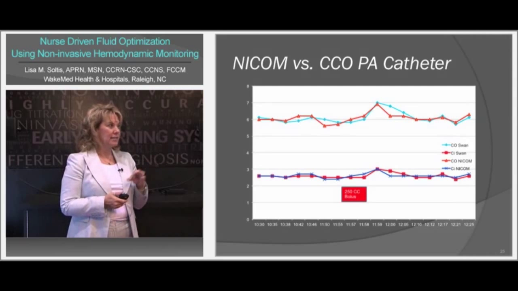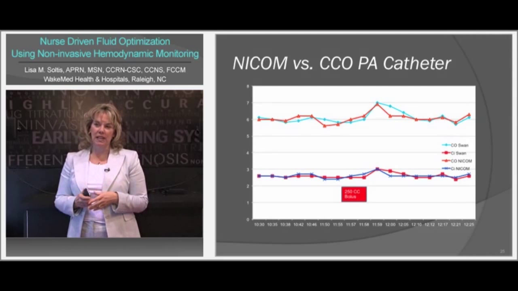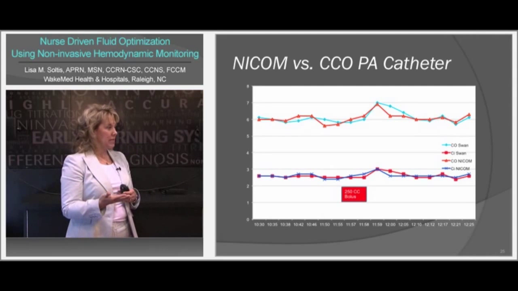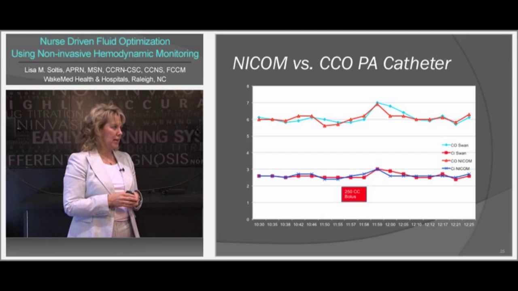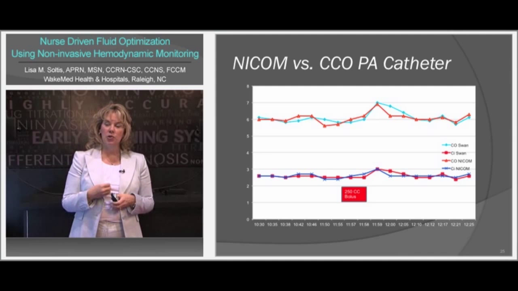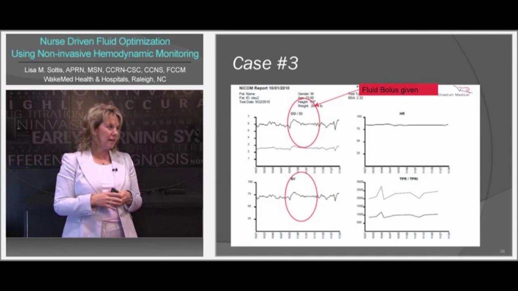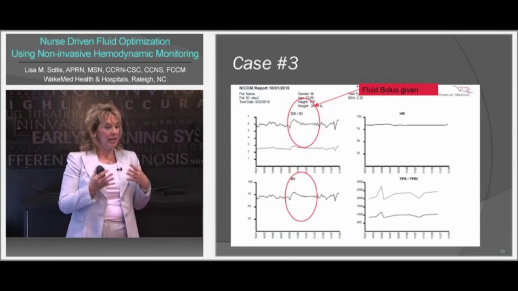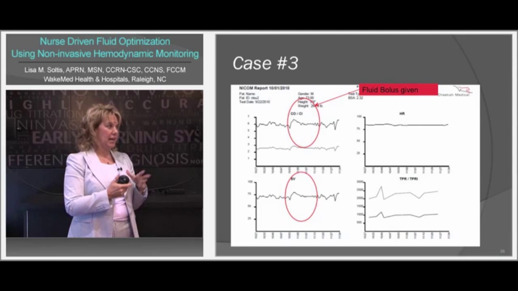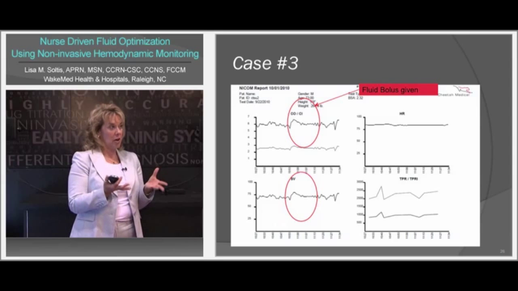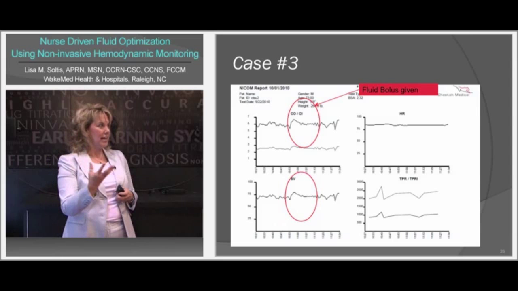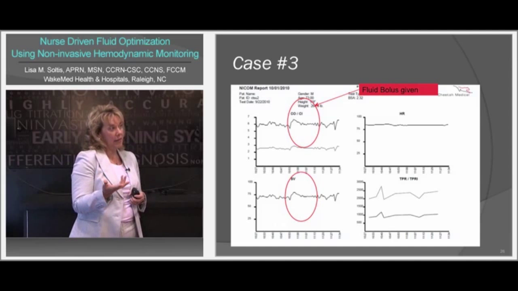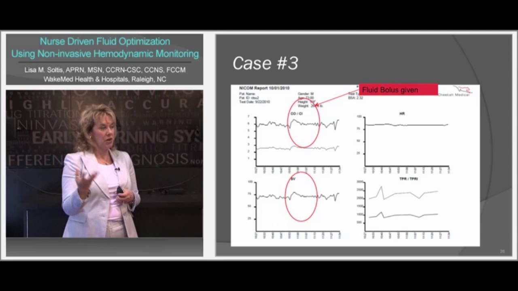Now, the other interesting thing was one of the patients that we had in particular, output and index started to drop, their stroke volume dropped a little bit, and so the doctor gave us an order to give a fluid bolus. We gave the bolus. On the NICOM, because you have instant beat-to-beat data, we saw the output and index increase, we saw the stroke volume increase, immediately as we gave that fluid. PA catheters take the data and average it over, depending on how it's set, from 60 to 180 seconds. So it can be several minutes.